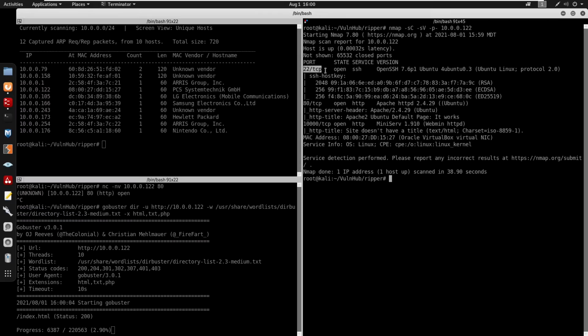Looking at our reports, we do have port 22 open for SSH, port 80 open for HTTP, and port 10,000 for HTTP. And it is running miniserve 1.9.0, right? It does seem like it's a login portal, only because of the Webmin.